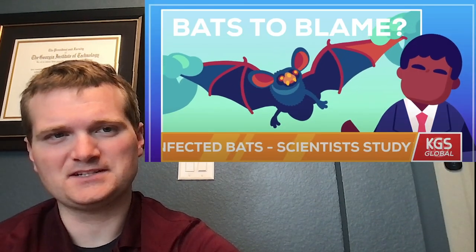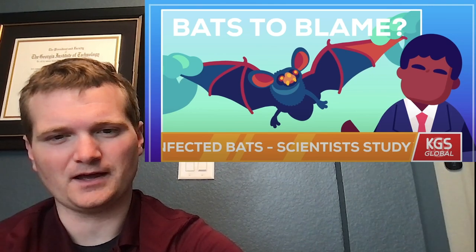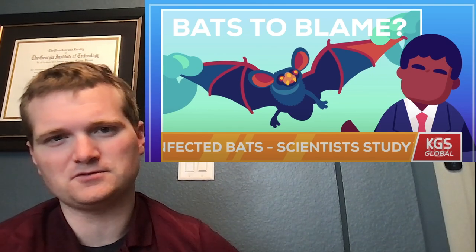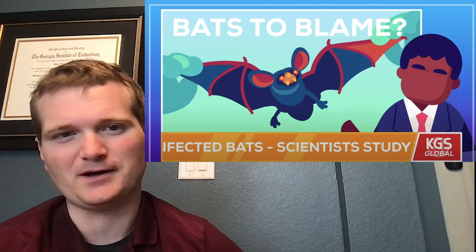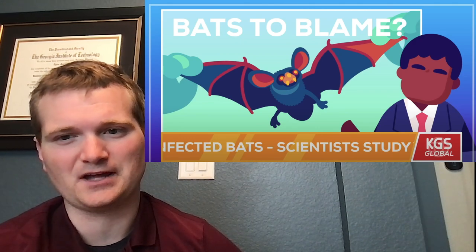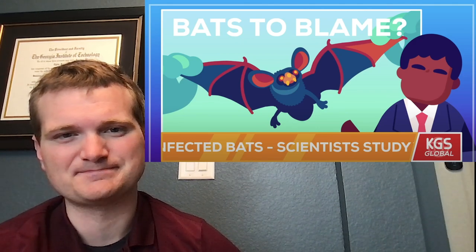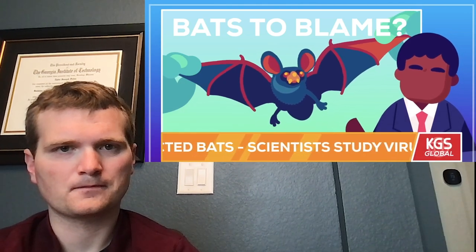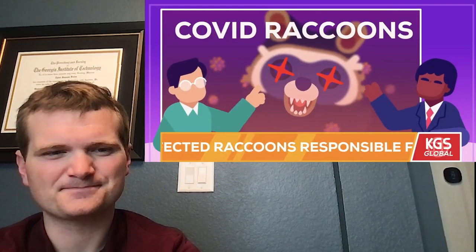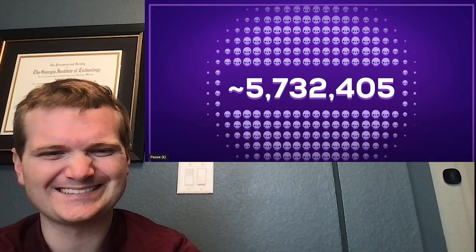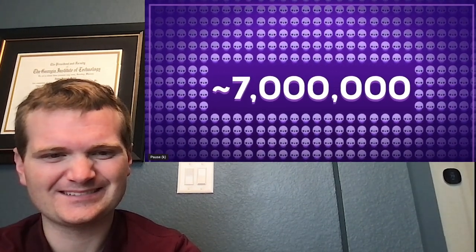Yeah, no single nuclear bomb would do anywhere close to that. You would have to strategically detonate them in very highly populated areas and all at once. For sure, if it came from nature or was the result of an accidental leak from a lab working with coronaviruses, that's still subject to scientific debate. I do like they're using Green Glow for bio stuff as well as nuclear stuff. That's the overlap in these little animations.